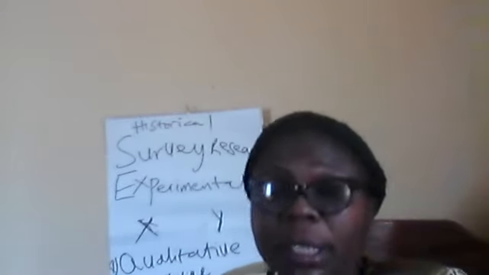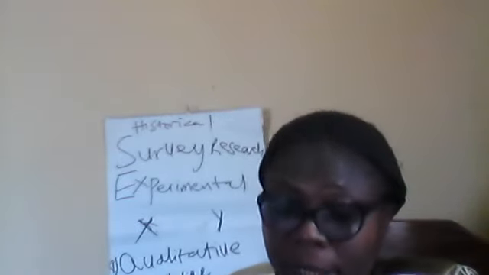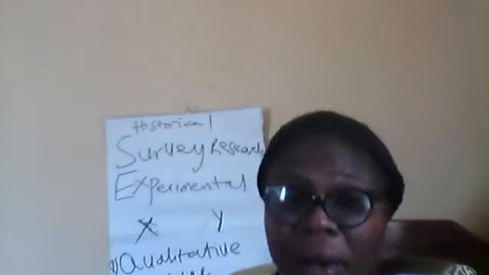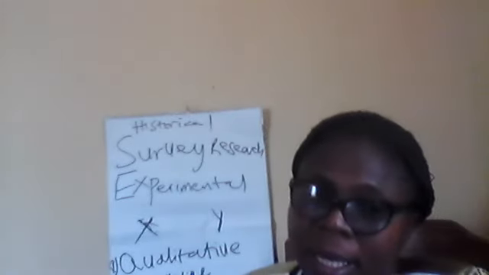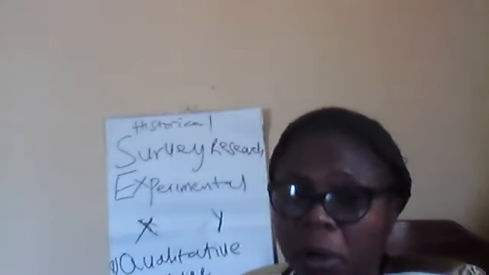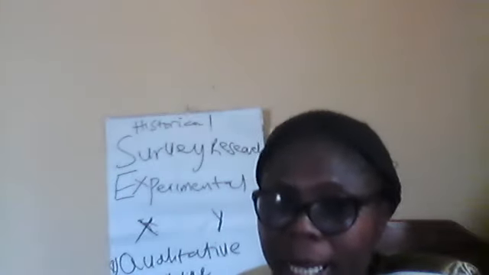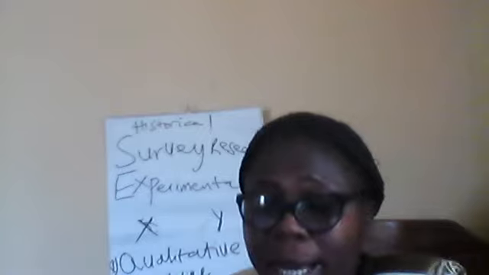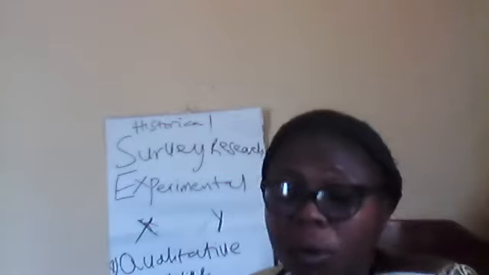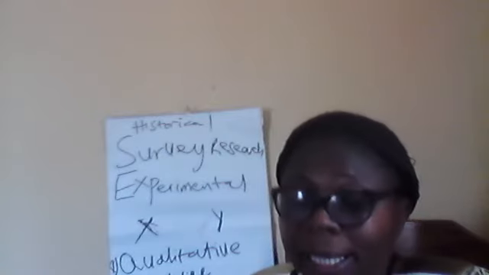Qualities of a good educational problem. The first one is that it must be educational in nature. Don't forget that we are looking at an educational problem. We are educationists. You are in the Faculty of Education. You want to be a professional teacher, or a professional librarian, or a professional counselor. If you want to be any one of those, you are going to conduct research. So, one, it must be educational in nature.